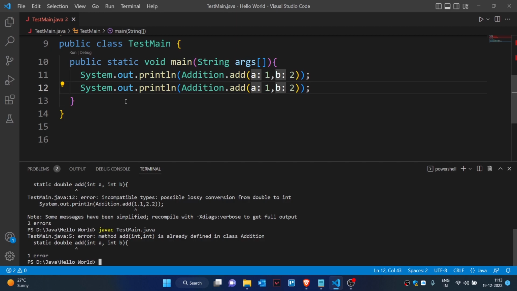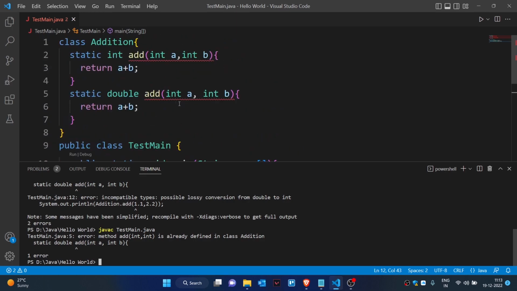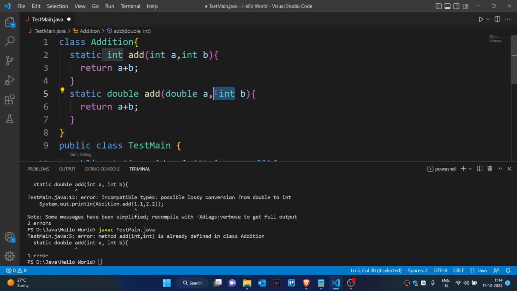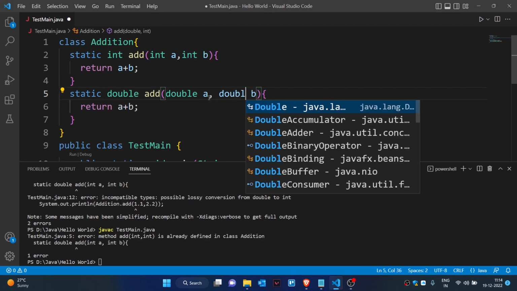This ambiguity occurs because a compile time error is better than a runtime error. So the Java compiler renders a compile time error if you declare the same method having the same parameters. So return type isn't the solution.